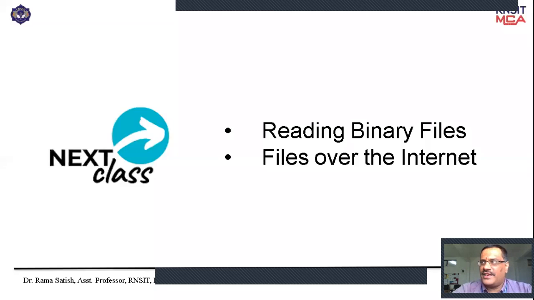Tomorrow we'll discuss reading a binary file. Reading a binary file, I have already done, that is the video file. And file over internet is another amazing chapter. File over internet, I have also shown how to read a GitHub file using the requests module. Python is ultimate, awesome. You really enjoy Python.